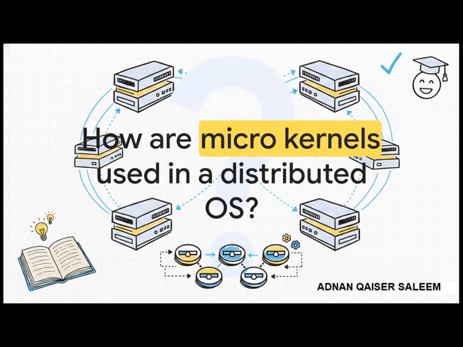And just like that, that brings us to the end of this incredibly crucial topic. To finish up, here is a classic 6-mark exam challenge for you. Can you describe how a distributed OS works and how it uses microkernels? I highly suggest writing out a model answer right now to really lock in that knowledge.